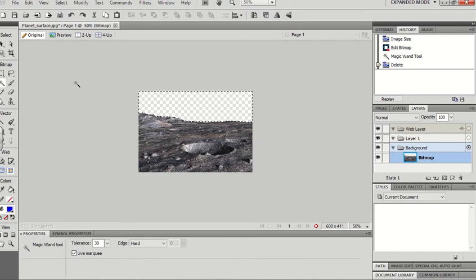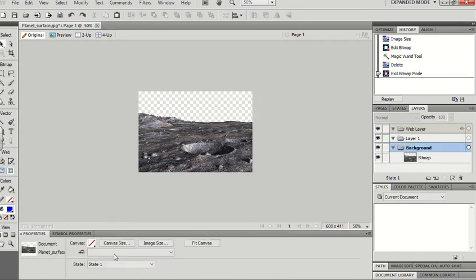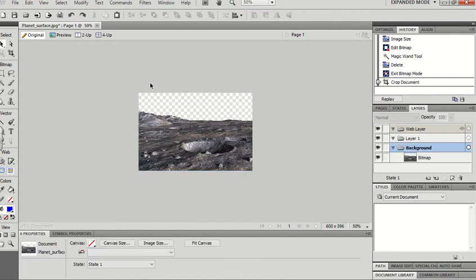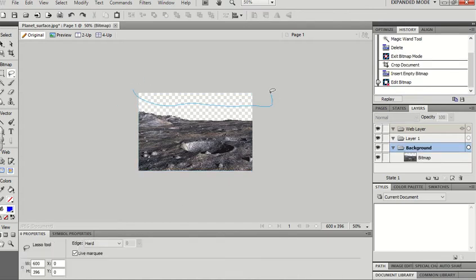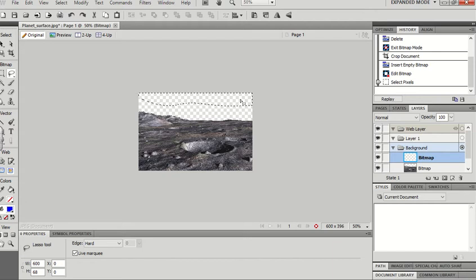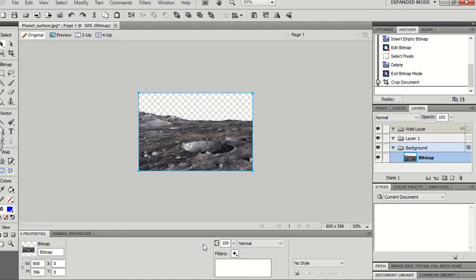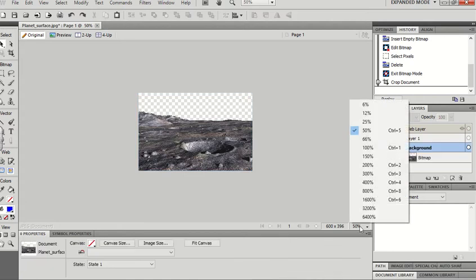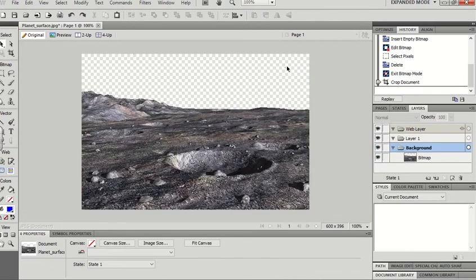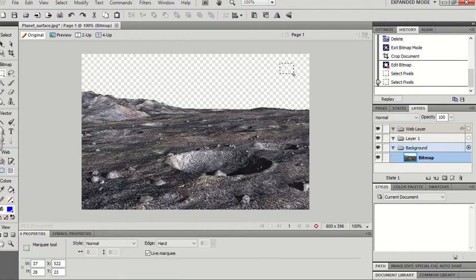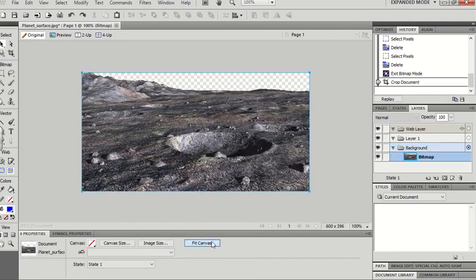I'm going to fit the canvas so it's going to make, oh, there's something up the top there. So let me just lasso whatever's up there. I can see there's a dot there in fact. So let's get rid of everything. Now if we go to fit canvas again, oh, there's something up there. Some dots there, so I'm just using the marquee tool. There's the offending dot up the top there. So now we've got that. And we will fit canvas, and now we're trimmed back down.